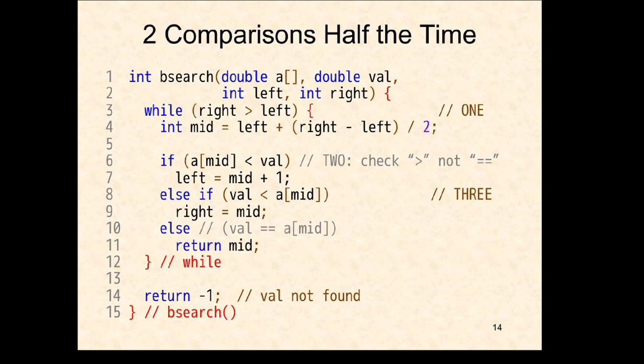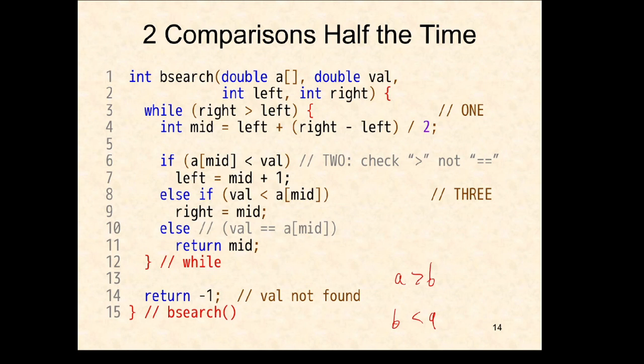So notice, instead of checking greater than, I check less than in the opposite direction. Because if I'm saying, is A greater than B, that's the same as asking, is B less than A? And we say B less than A because this is what the STL tends to do. It doesn't try to force you to support both less than and greater than. If it can, it would like you to just support less than. So if I just reorder my comparison, I can say, if I have to look in the left half, else if I have to look in the right half, else it must be equal.